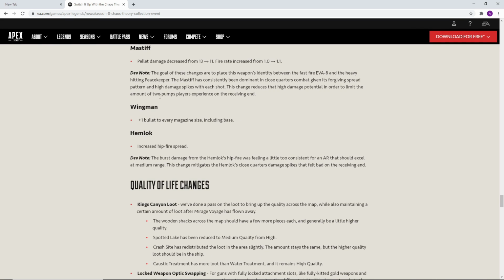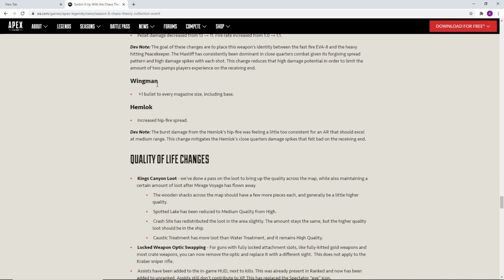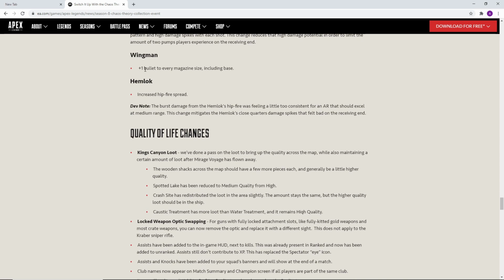We'll see. Wingman gets plus 1 bullet to every magazine size, including base. Good change. I like this. Honestly, I didn't really think it was needed, but I'll take it. You know, I like using the Wingman. Plus 1 bullet gives you that one more chance to hit something, so I'll take it. I don't think it's gonna break the gun or anything.